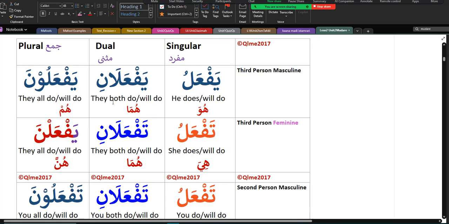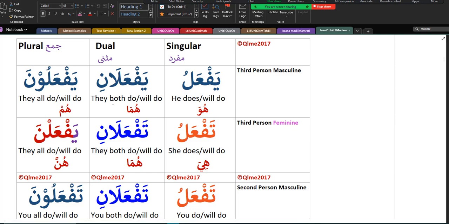The 6th point is, recall that the middle letter of the verb of the past tense was variable, right? Like fa'ala or fa'ila or fa'ula, like karuma, nasara or samia. Mudare, present or future tense, is also variable. It could be fatha or kasra or dhamma. And then we have the 7th point: the haraka on the middle letter of the mudare does not have to match the haraka of the past tense. Sometimes it matches and sometimes it doesn't.